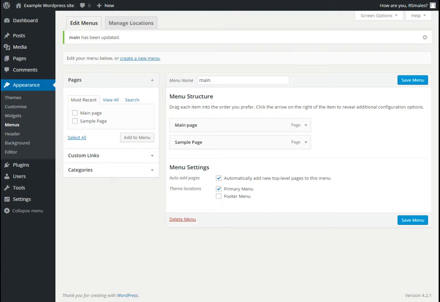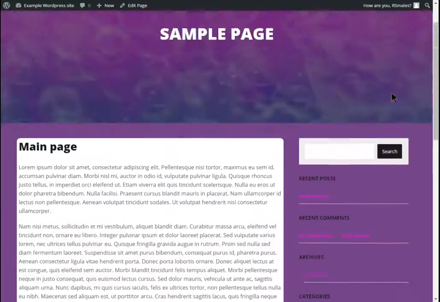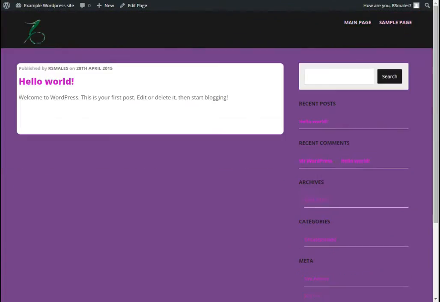save the menu. And then if we go back to here, onto our site that we're building, we hit refresh. We have a main page that's come up here, which now just has the main page on it. We have a sample page, which has all of our posts, which at the moment there's just the one in there. Okay, so that is basically editing posts and setting up the menu system so it comes up and loads on your page.